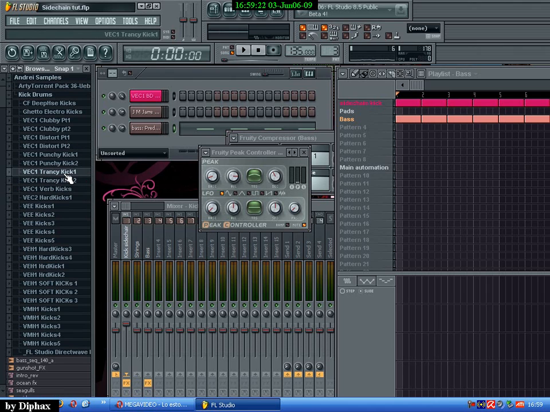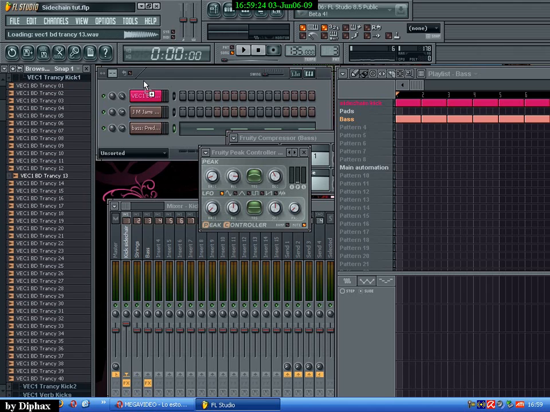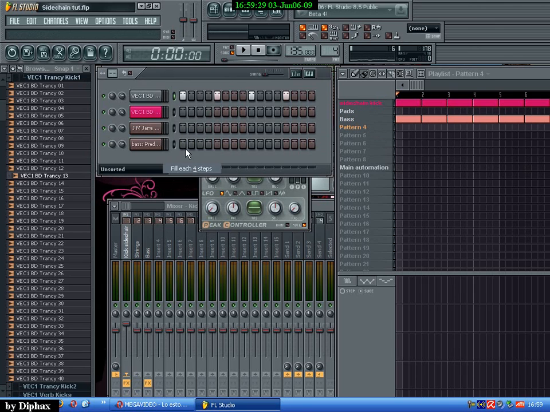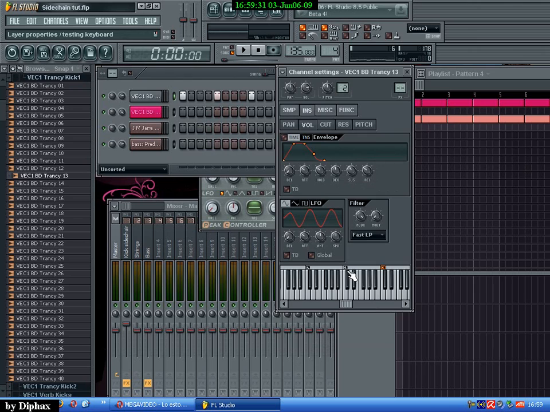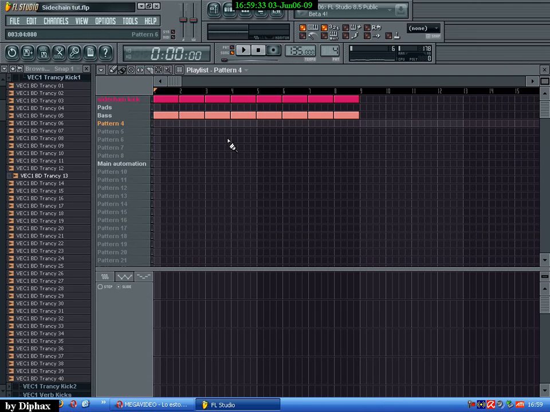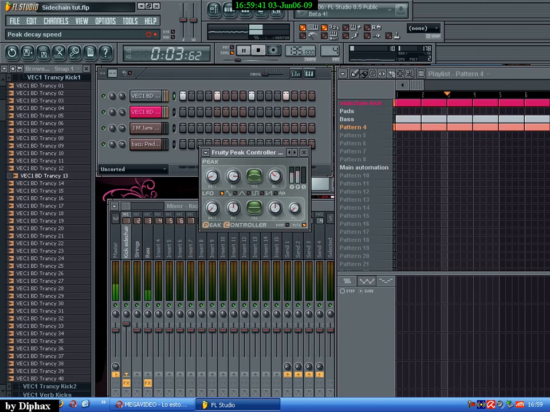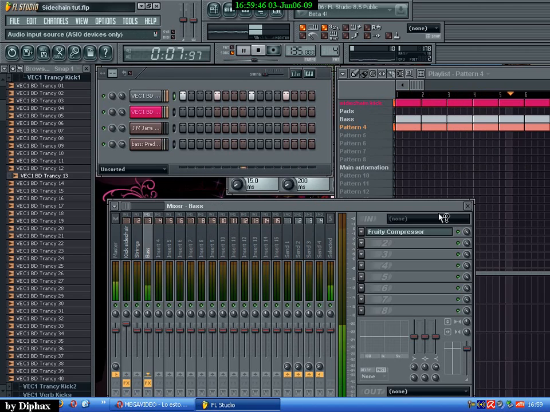Kick drums, this one here, 4x4, change the root note to C5. Okay, now you can hear it a bit better. If I disable the compressor now, this is without the sidechain effect.